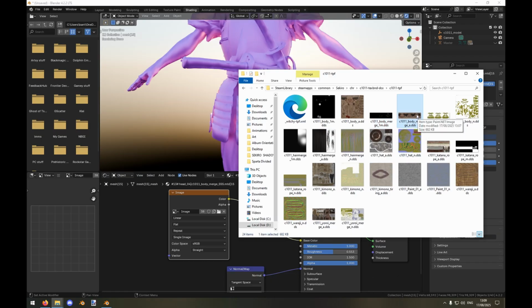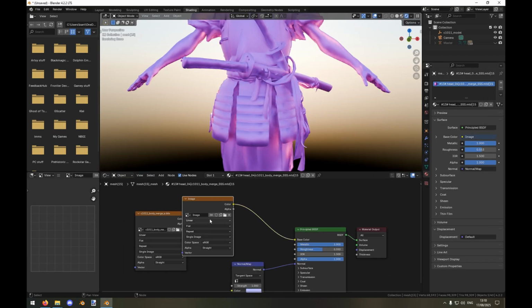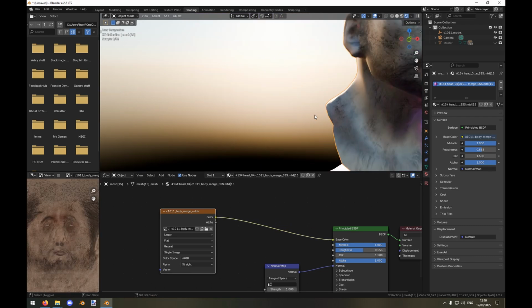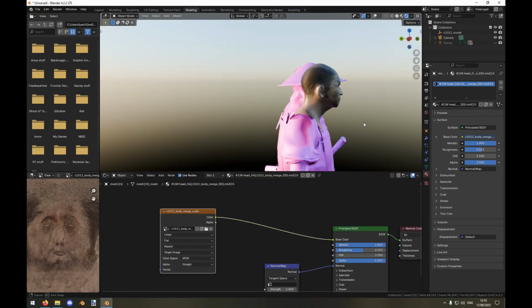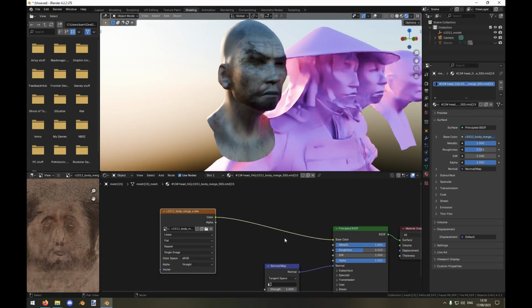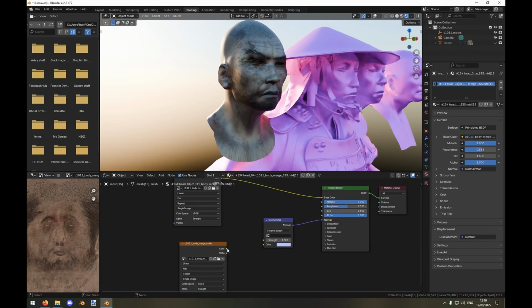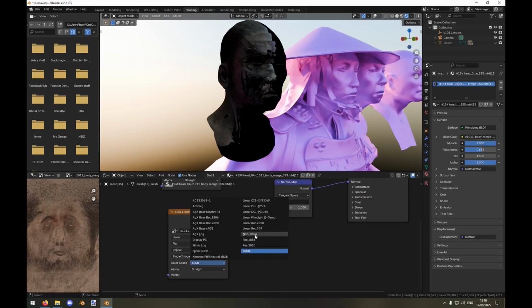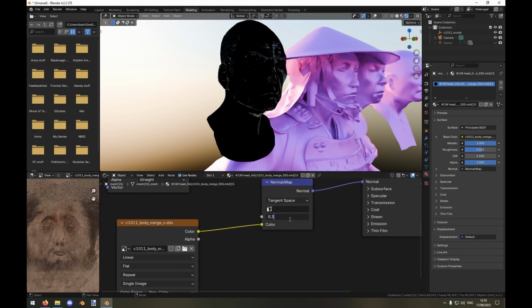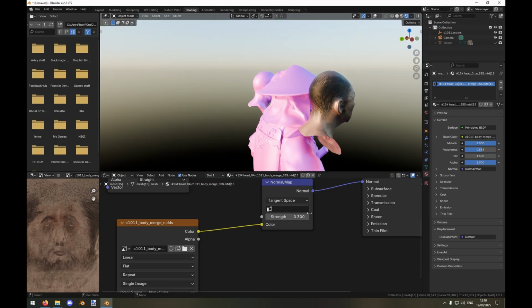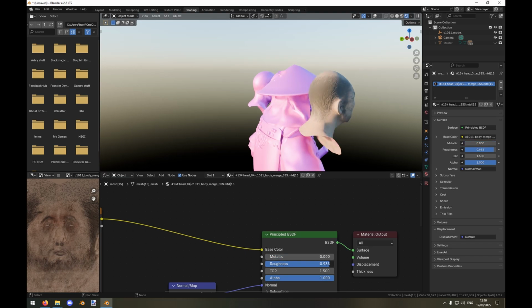And here you can also see underscore n is the normal texture, which you need later. I'd assume you know how to use Blender and all the textures, and we'll take this one and plug it into base color. You will see it already looks more like a human than a weird purple alien. And we'll do the same thing for the normal texture. Plug it into color, make it non-color, make it somewhat smaller, less pronounced, and now you can see it already looks kind of better.